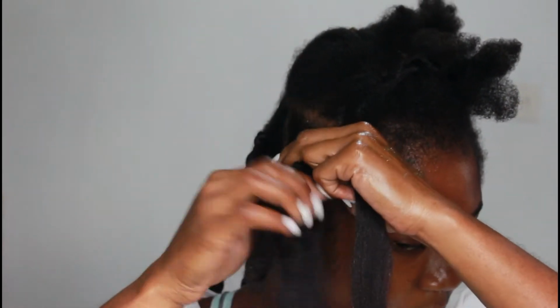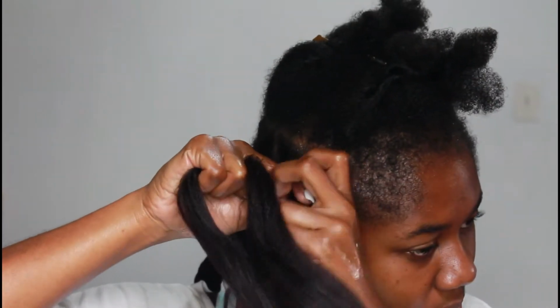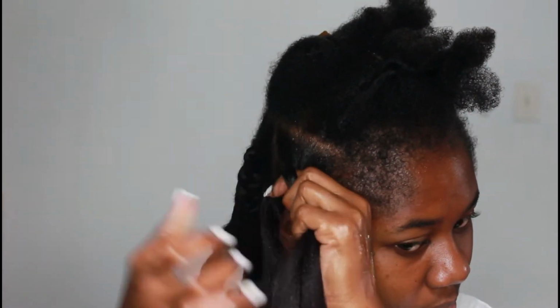So now I'm going to begin braiding. I tucked my hair between the 2 braids that's on top of it, and then I start braiding down. If you want to count, you would say 1, 2, about 2 parts down.